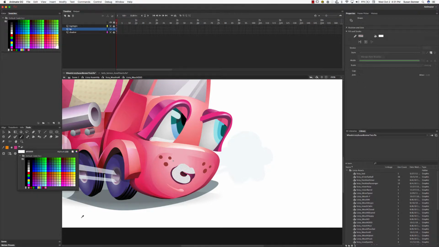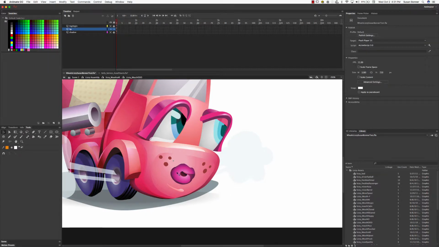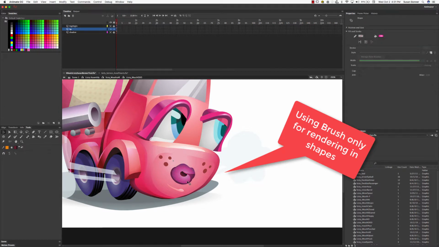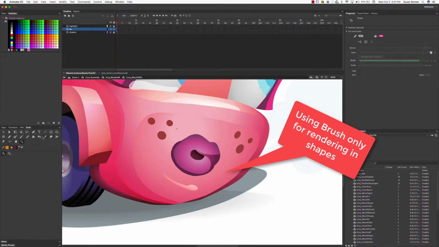Actually, I want to not change the color right now like I just did. Command Z, unselect, Command Z, Command Z, good. Okay, I'm gonna do another shadow example on this. This actually isn't my color scheme for her, but if I make this selection, I'm gonna zoom in on it and hit the B tool, which is brush.